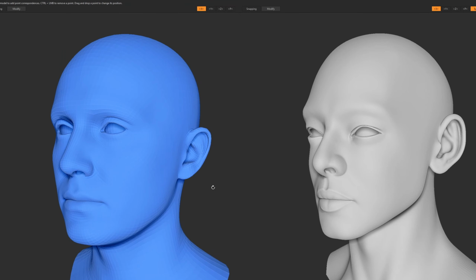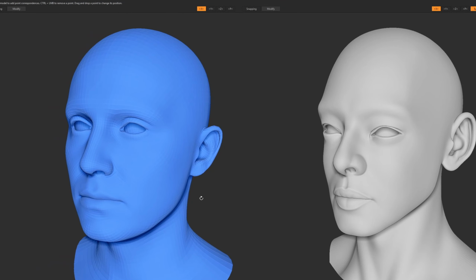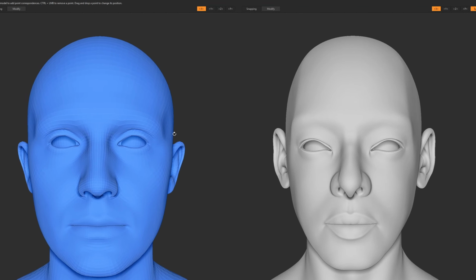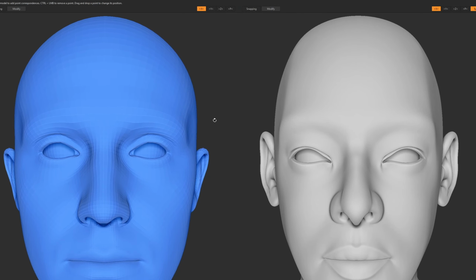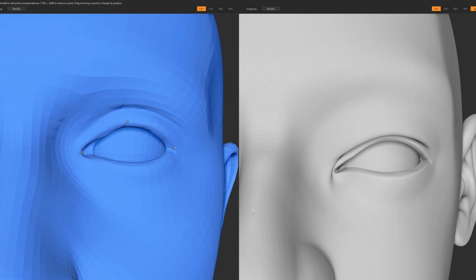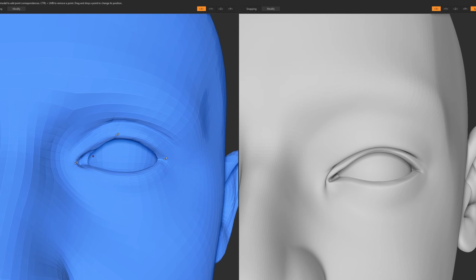So how ZWrap works is we are going to define points on both the meshes, the base mesh and also the target mesh. After that, the software will use those points to wrap the base mesh around the target mesh, and these points should be at similar, identical positions. So you will understand as we work, and always remember the order. I'm going to start from here, 0, 2, and as you can see, it skips a number. All the numbers are even: 0, 2 and 4.